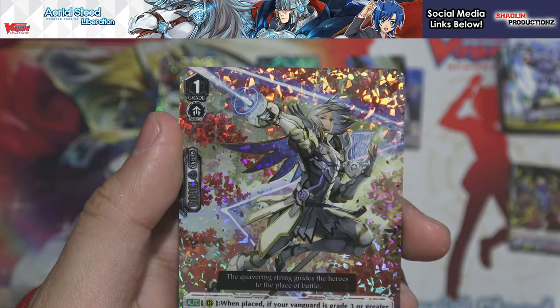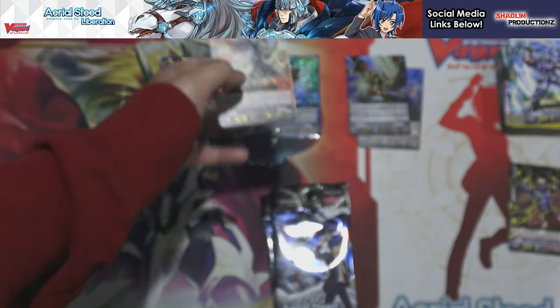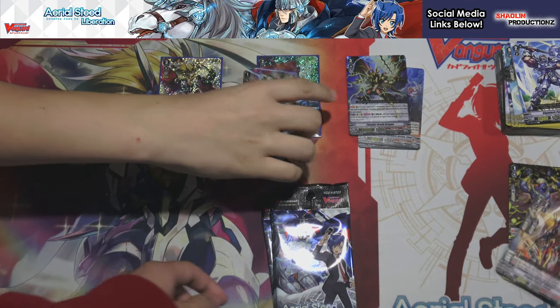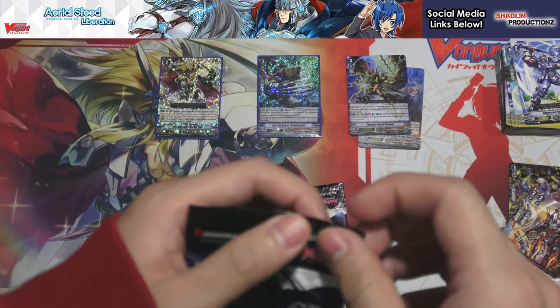This one is called Facili. And Knight of the Harp Tristan. Oh, that's why he's the mat. Because he's a triple. That's not Gordon, my guy. Oh. That's Tristan, my guy. Are you on drugs? I wish I was.